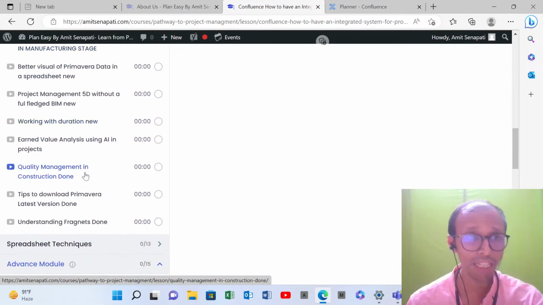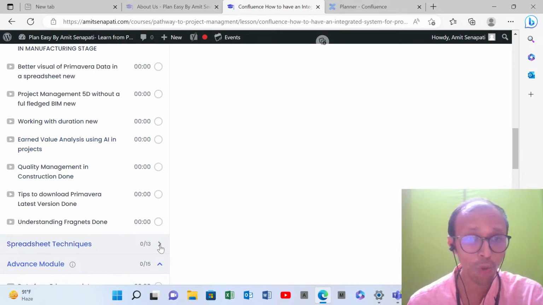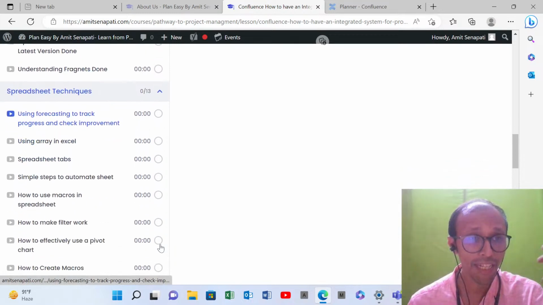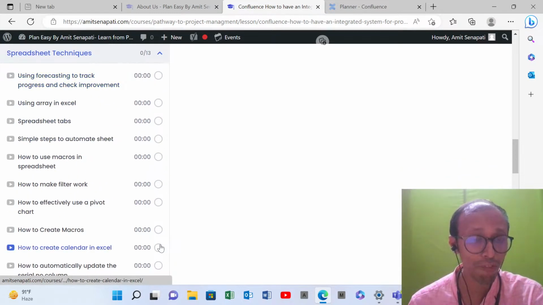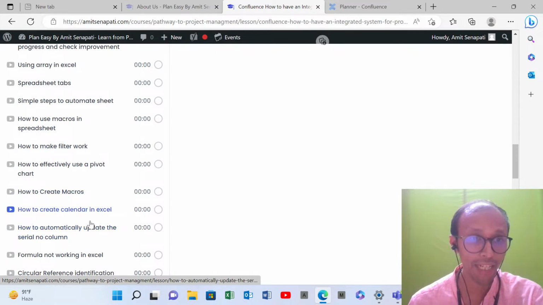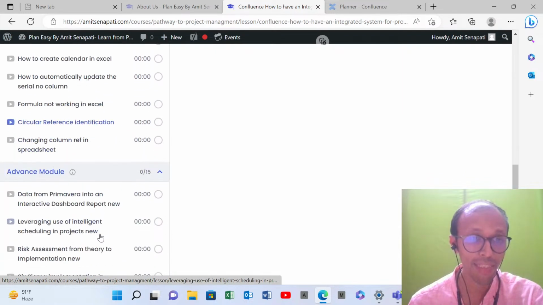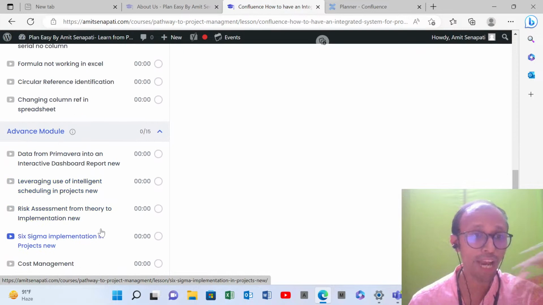It starts from the very basics, then takes you on to the advanced topics. Then it also looks into spreadsheets, which are very important in any project, and how to use advanced spreadsheet concepts, how to create macros, how to create a calendar, how to automatically update things, and then we take you on to the advanced concepts.